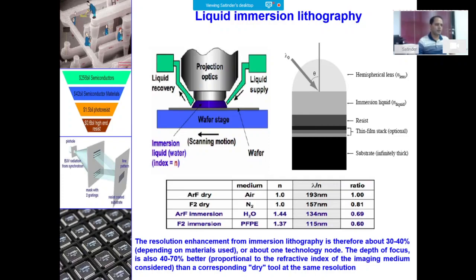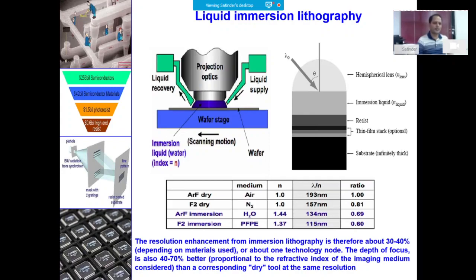That is basically our conventional lithography, basically optics. But here we are using some special liquid: earlier we were using water, and after that some other liquid. In this way, the light passing from the optics to your wafer level is going to be bent towards the normal. When the light passes from a rarer to a denser medium, it is bent towards the normal. This is the innovation here, but at the same time people have a hesitation because they are using some liquid just next to your wafer or circuits for this patterning.